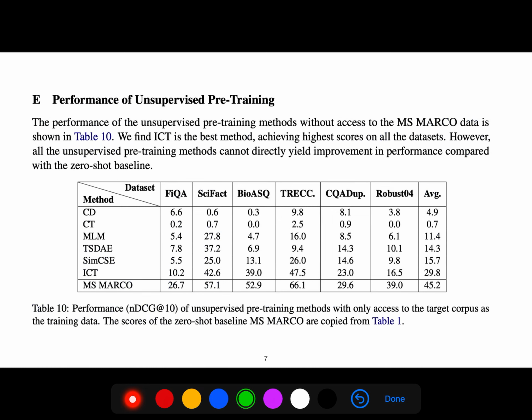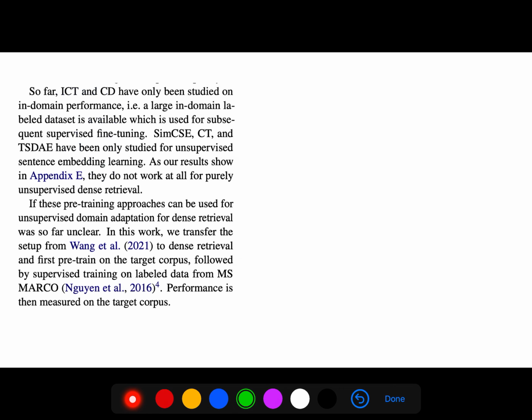You see different datasets here, and you have different methods, and you get the performance of the pre-training methods with access to the target corpus as the training data. Whether these pre-training approaches can be used for unsupervised domain adaptation for dense retrieval was so far unclear.